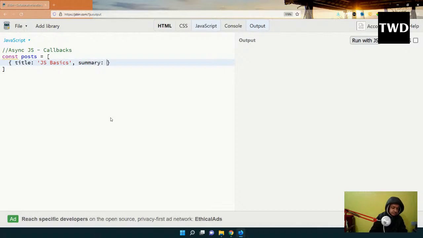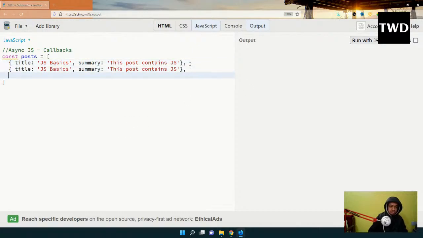Summary is like this: this post contains JS. I'm having a post, maybe I'm emulating a server only. Like this, title is DOM basics. This post contains DOM. Okay, like this, it is there.